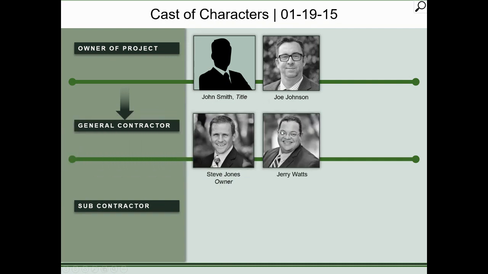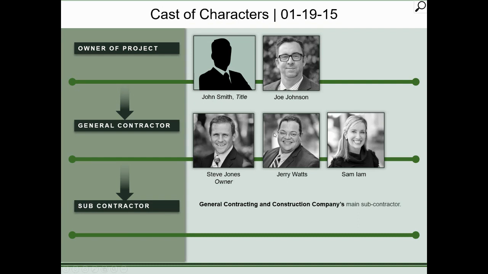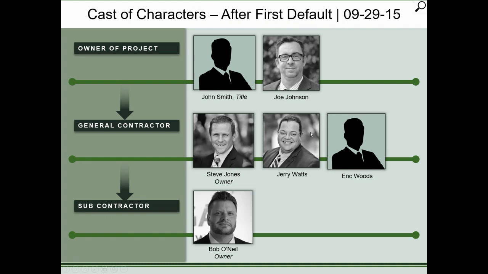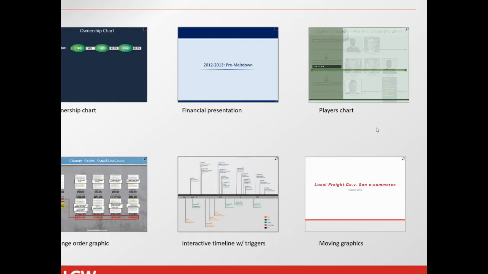We also like to use the pictures of the people, which I think is a great touch that you don't necessarily think about, especially if that person's going to be a witness later on, or just to remind who they were and what they did. You can also show if someone changed roles by changing out the picture and the name and all of that.